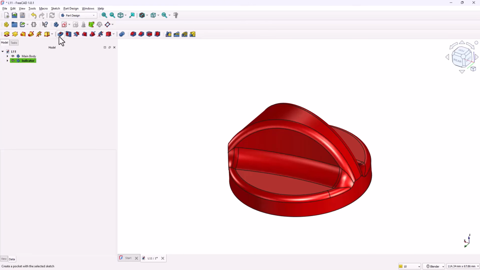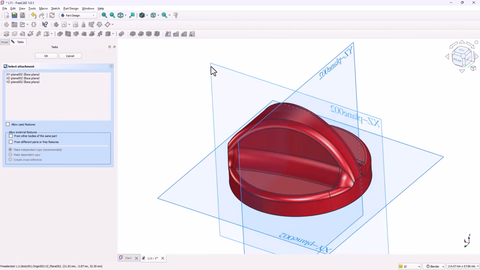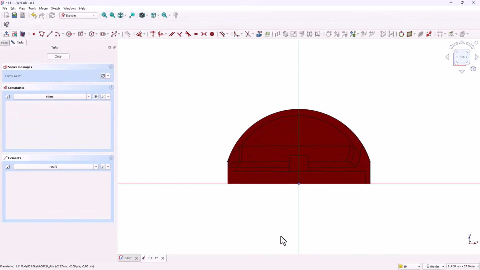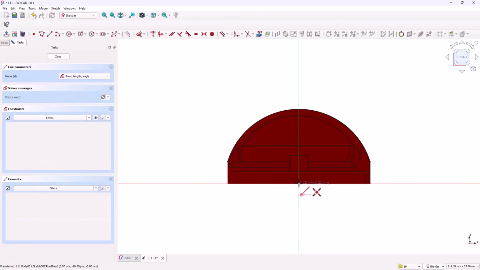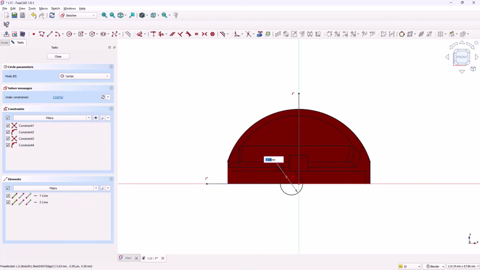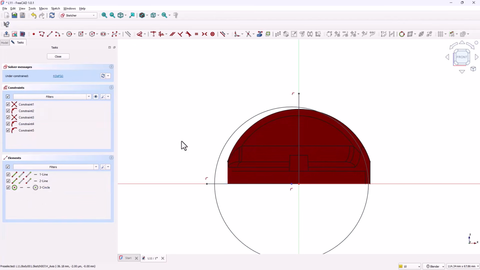Start by clicking Create New Sketch and choose the XZ plane as your sketch plane. To define the path for the indicator strip, grab the Line tool and draw 2 perpendicular lines along the origin, one horizontal and one vertical. Next, grab the Circle tool and place the center of the circle slightly to the right of the origin on the horizontal axis. Drag out the circle and right-click to cancel the tool.